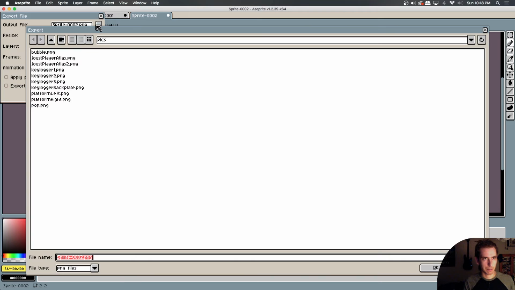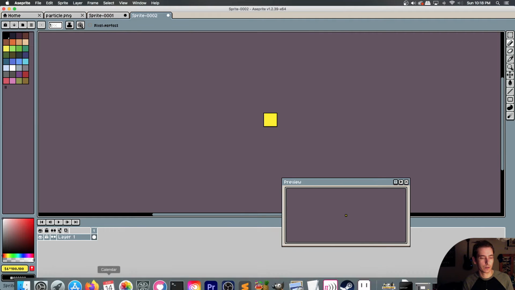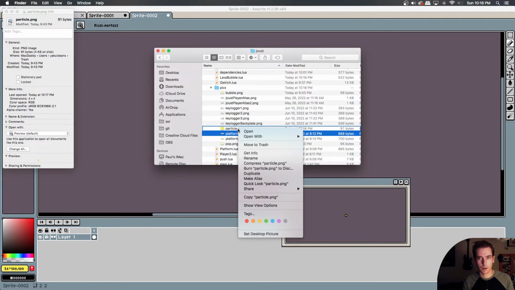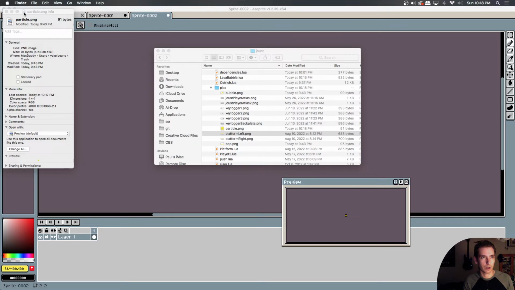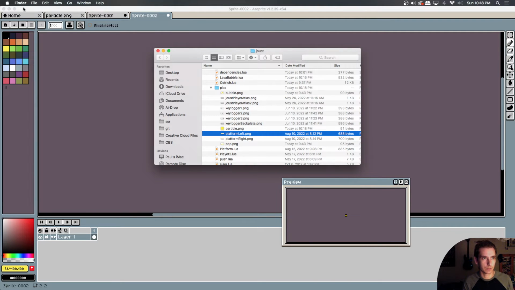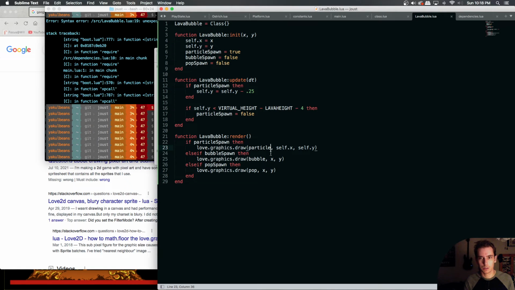Export a PNG called particle.png. Okay. Export. Now our particle PNG is 2x2, not 4x4, and now we won't have that weird scaling issue. And then our particle will disappear correctly.